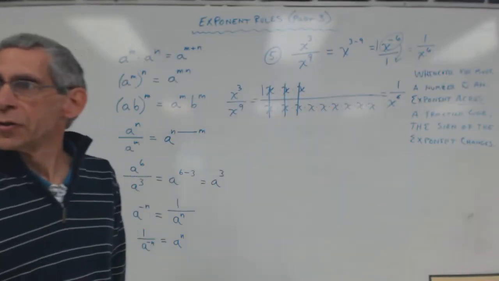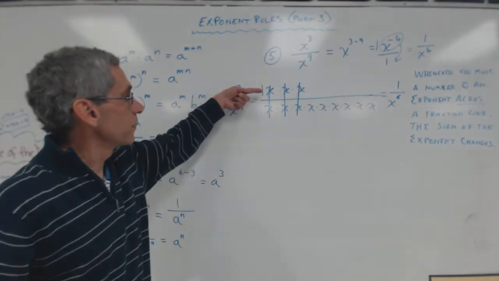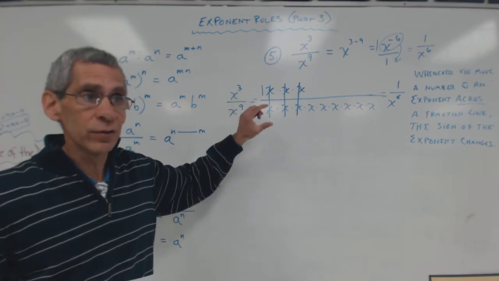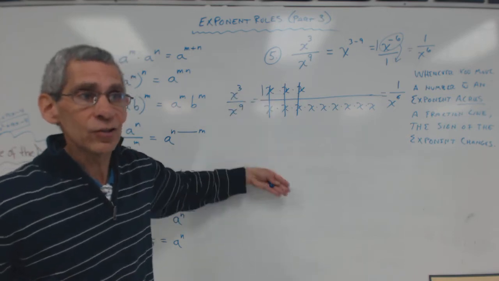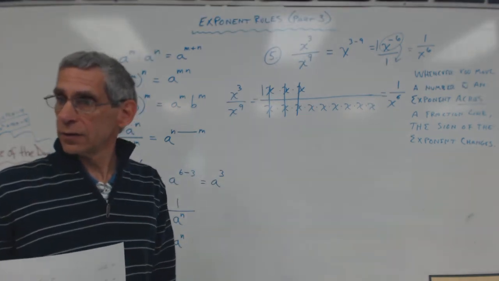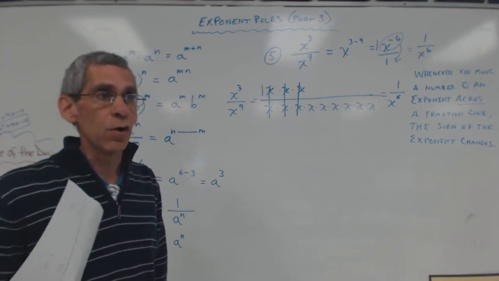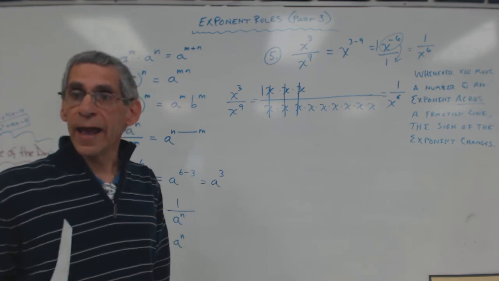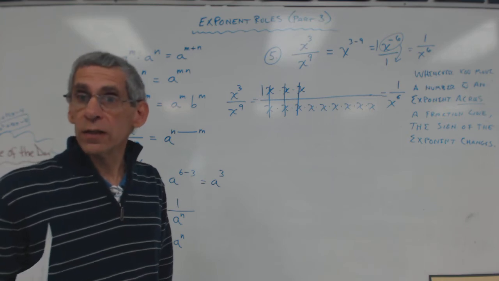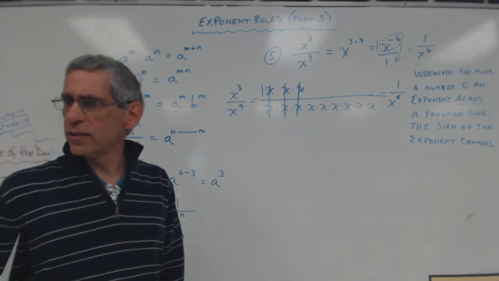So when you get an answer that says x to the negative 6, this is what it means. It means you have a lot of x's in the denominator. It doesn't mean that the value is negative. It just means your x's are in the denominator, which means you're going to have a very, very small number. Does that make sense? A negative exponent does not mean a negative value. It means a very small number. We're talking the size of atoms, the big toe of a big atom, or a little toe of a little atom.